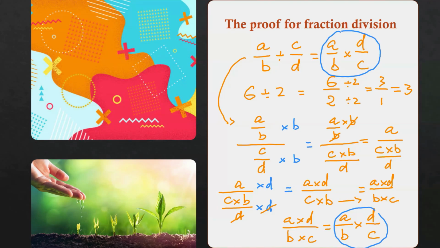Now, most teachers will just say, oh, that's what you do. Some teachers will say, oh, c over d, you flip it up, it becomes d over c, and they call that the reciprocal. And then they say, oh yeah, you create the reciprocal, and then you times. But that doesn't explain anything. It doesn't mean anything. By going through the entire proof, you see why you flip the second fraction and times, and that just gives you a shortcut, and that becomes a rule. And the rule helps you to get the answer quicker. That's all. So I think it's just being lazy, that they don't really show you this sort of thing.